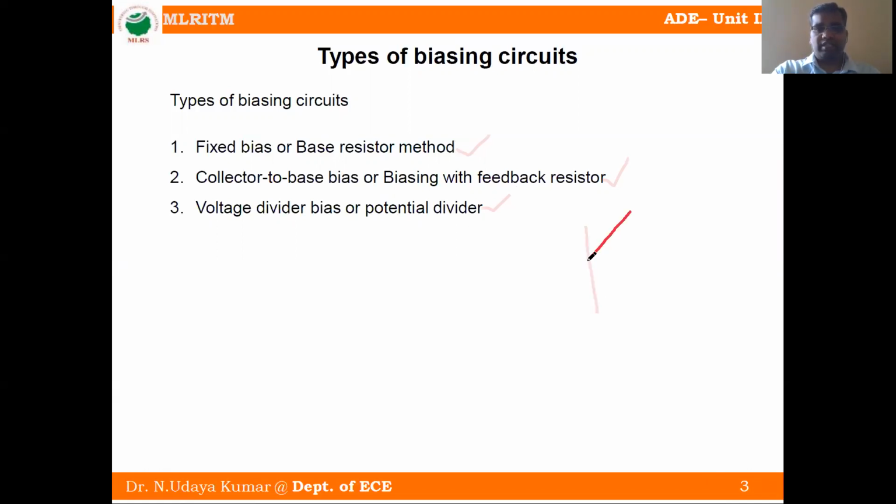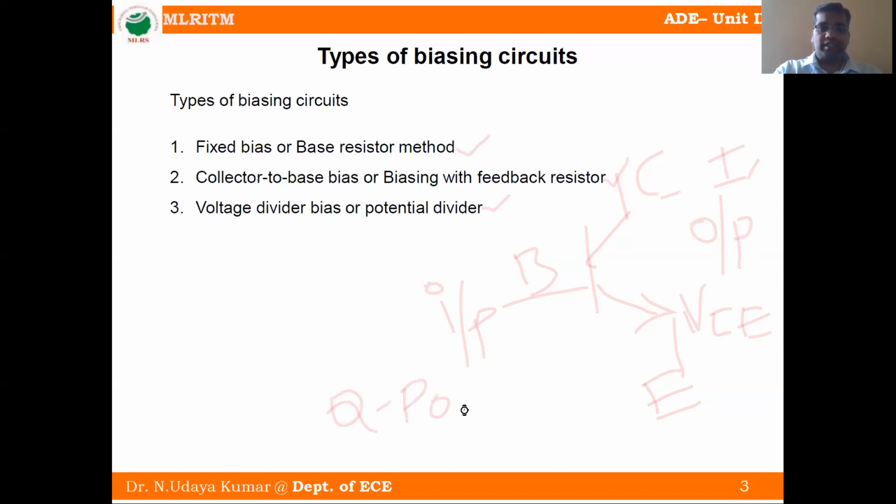We know that the transistor symbol is a three-terminal device. This one is emitter, this one is base, this one is collector. By using this transistor, we have to connect resistances like collector resistance, base resistance, emitter resistance. Then we will maintain the output. Left hand side is the input, right hand side is the output. What is the output? Here the collector terminal and the emitter terminal, means the voltage is VCE and the current is IC. So this is the operating point, the Q point. VCE comma IC is called the Q point. We have to maintain it by applying zero base signal. That is called biasing.